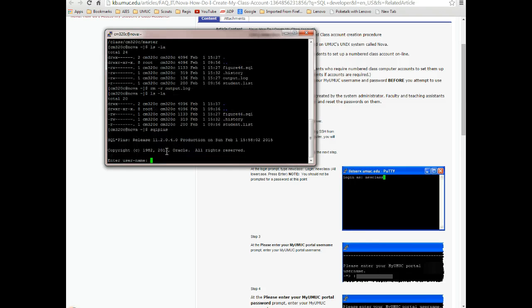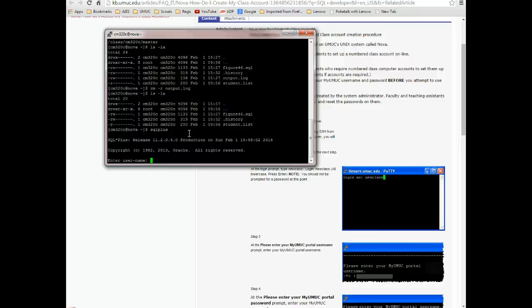Now, as I mentioned before, that initial password, that password that it gave you on that change pass login, resets the login to your Nova account and your Oracle SQLPlus account.